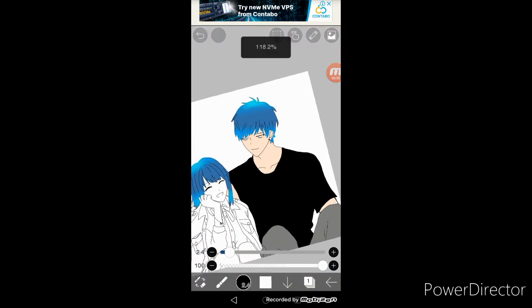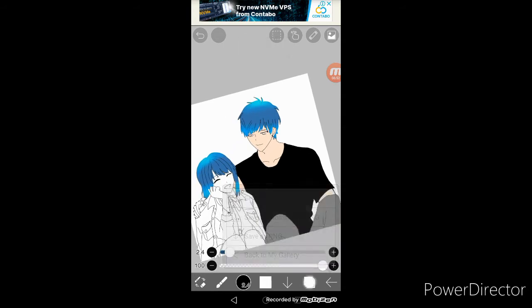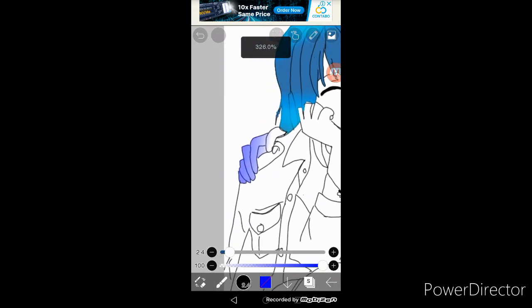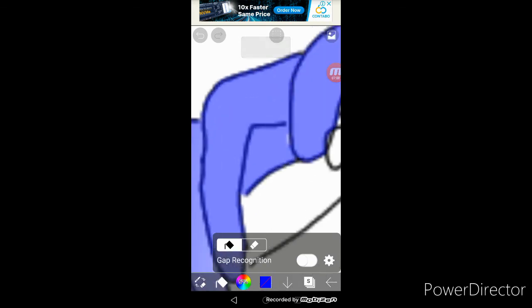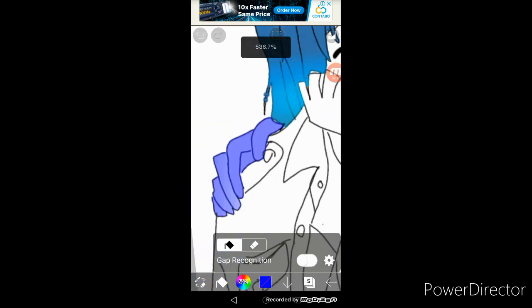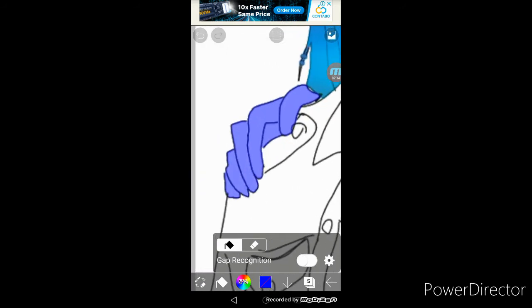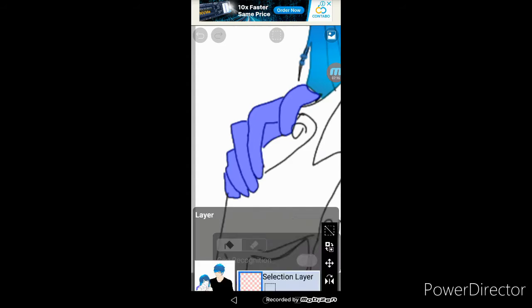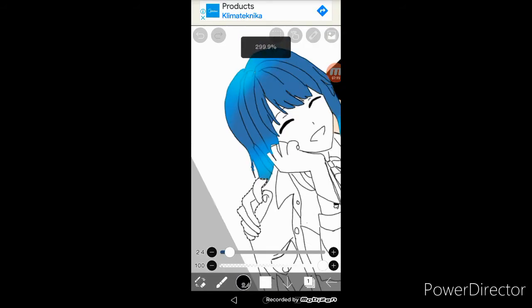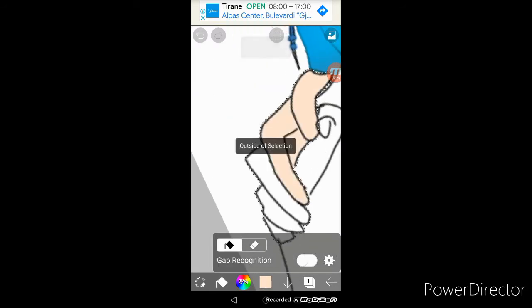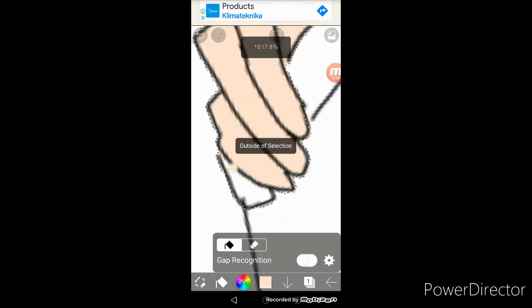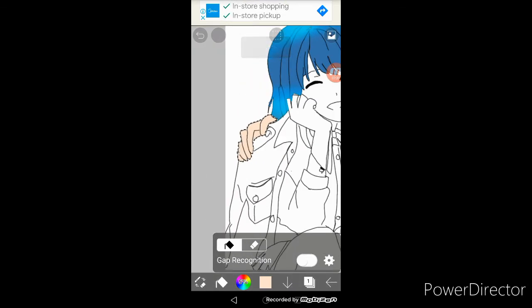What is wrong? I can't draw right now. Please, someone tell me. Wait, can I draw? Ooh. What? Okay. What the heck was that? Okay. We forgot about this. Oh no, we forgot about the hand. The most important part. No. Okay. Okay, skin color, please. Thank you. Done. Done.